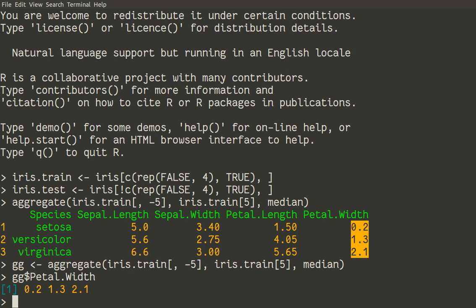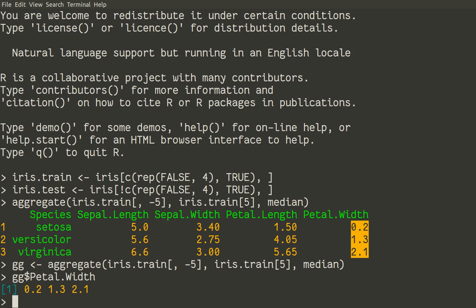So data around 0.2 will be Setosa, data around 1.3 will be versicolor, and data around 2.1 will be virginica. So that sounds logical. That will allow us to use just one best character to predict the species.